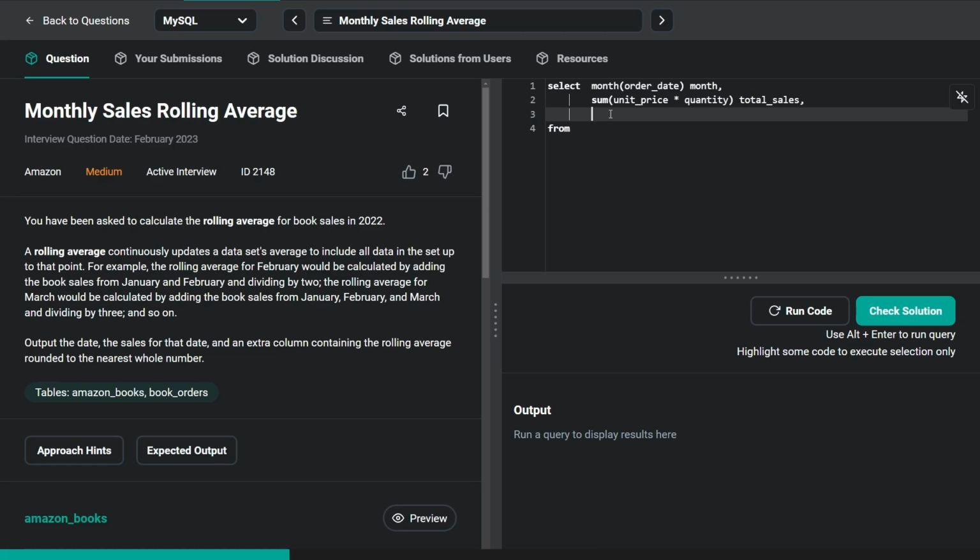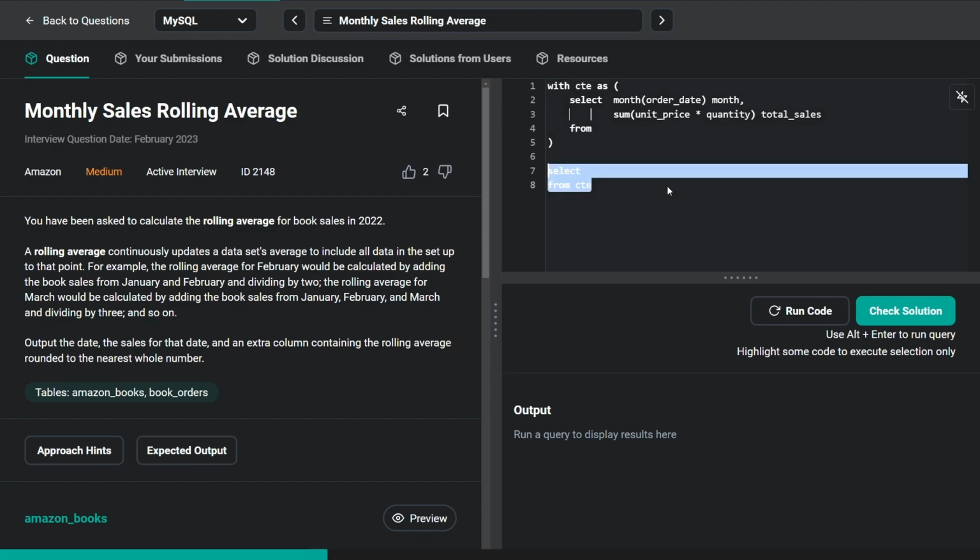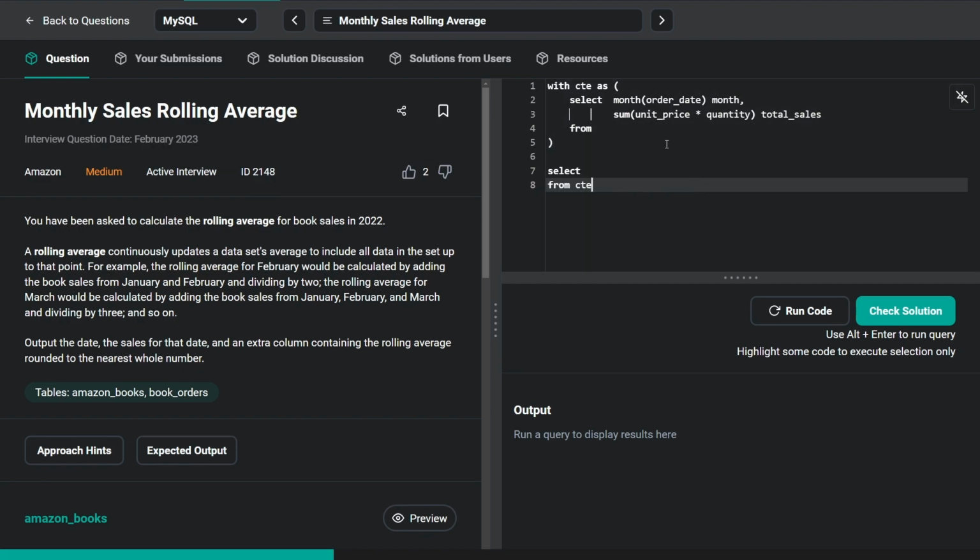Now, in order to clean it up a little bit for the final result, we will create this as a CTE, with CTE as, and then down here, we'll make it cleaner to read. If someone else comes and reads our code, this is going to be a little bit too complicated here. And here we're going to make it cleaner.